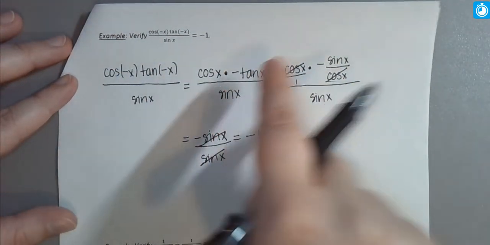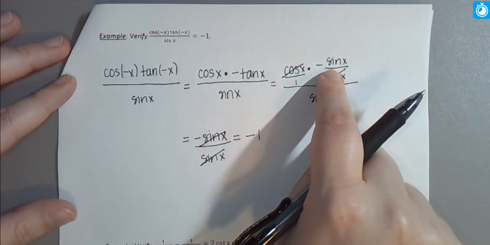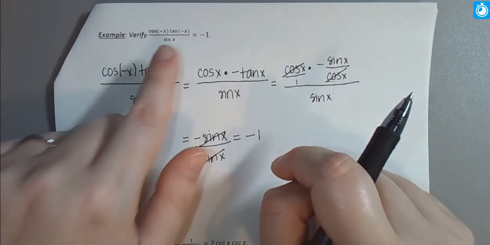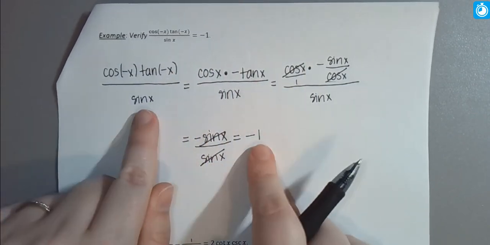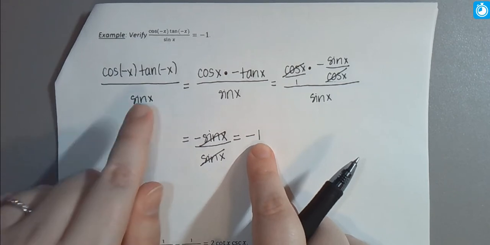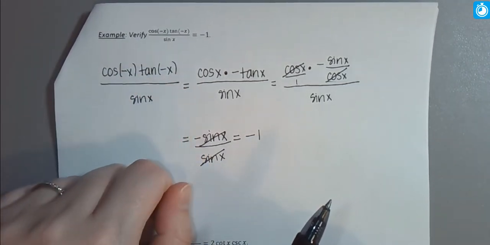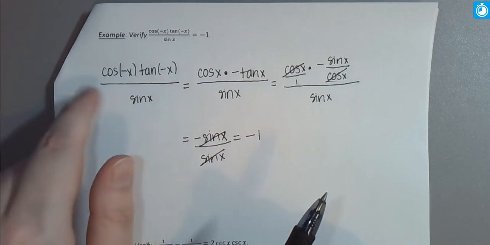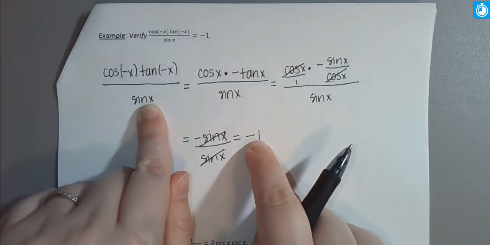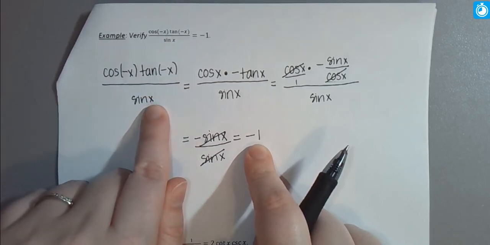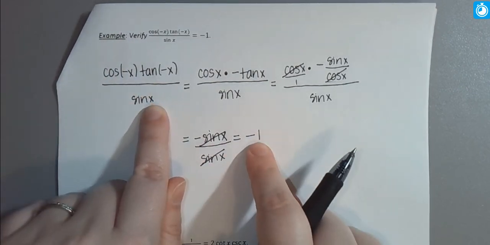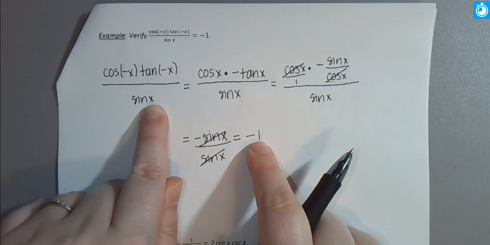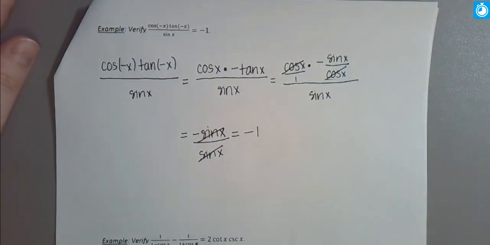So using only legal algebra, using only simplifications and substitutions, we verified that the left-hand side of this relationship is in fact equal to the right-hand side. So that essentially proves this relationship. And again, notice this was entirely in general. We don't know what x is. So what this tells us is that this relationship is true in general. In other words, we could sub in any value we wanted for x as long as all three of these functions were defined, and this whole expression, regardless, would reduce down to -1.